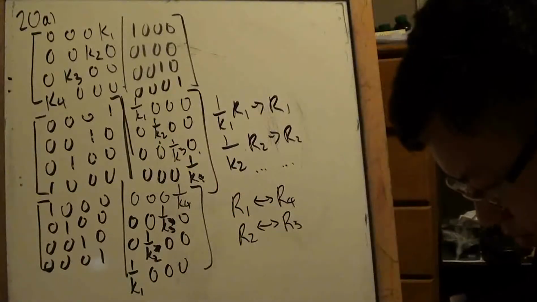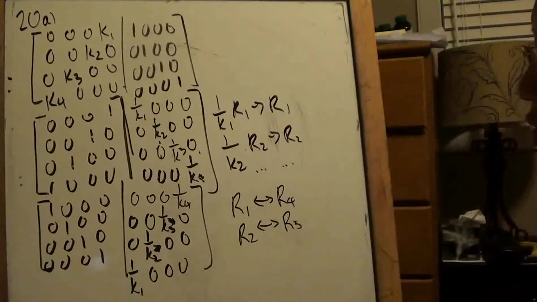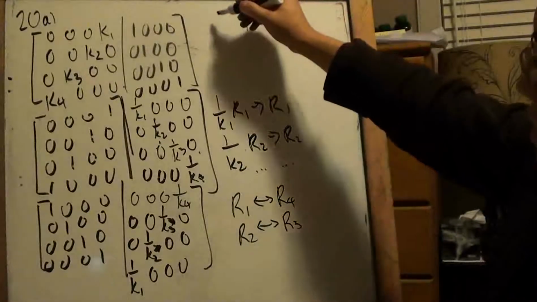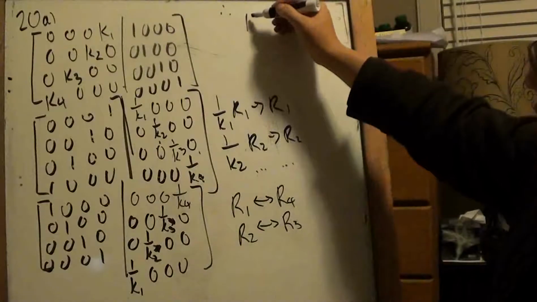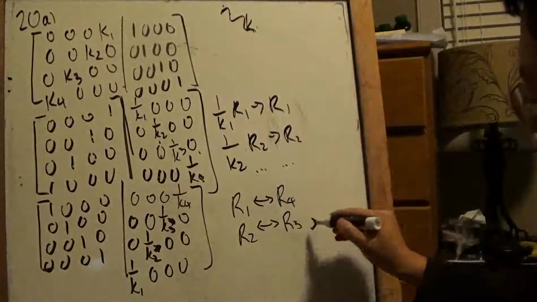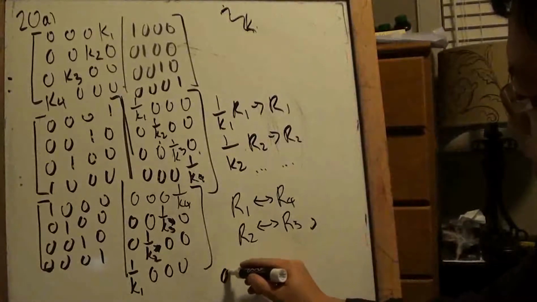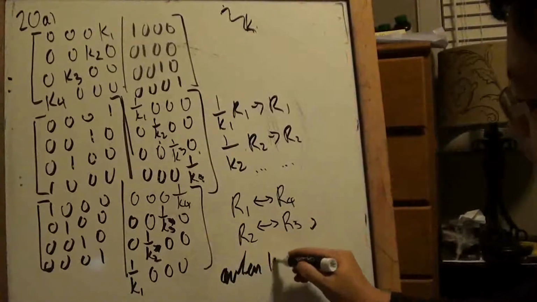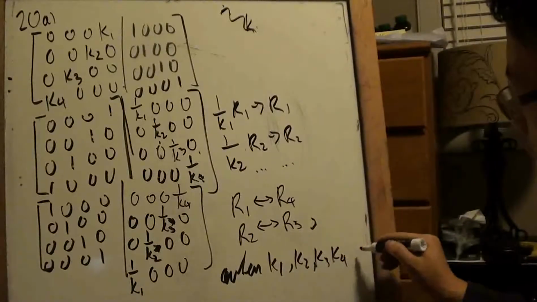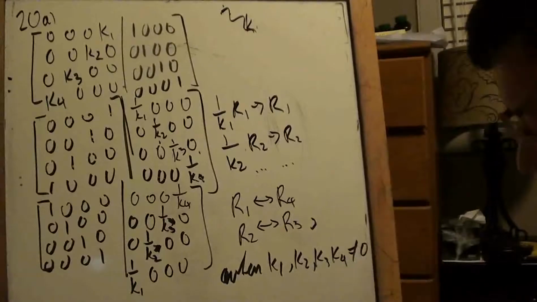Now, that's good. But actually, I thought we have to identify K1, K2, K3, K4 now. The whole point was assuming that, oh, big thing, I almost forgot. It's implied in the question, so I don't think we have to write it. But still, technically, you put a comma and say when K1, K2, K3, and K4 are not 0.